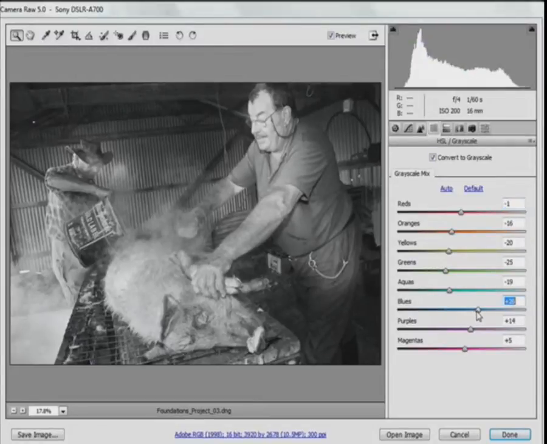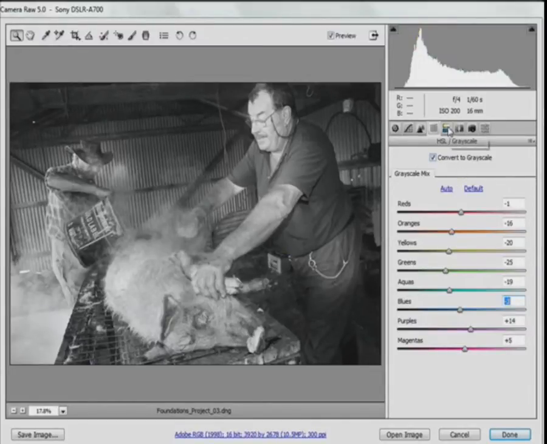But you can come in then and make changes specifically about how particular color ranges are converted to grayscale. So notice the shirt again: as I move this slider to the right, the blue will be converted to a lighter grey. As I move it further to the left, the blue will be converted to a darker grey. And you can make specific changes to the way in which the colours are mapped to grey using that control.